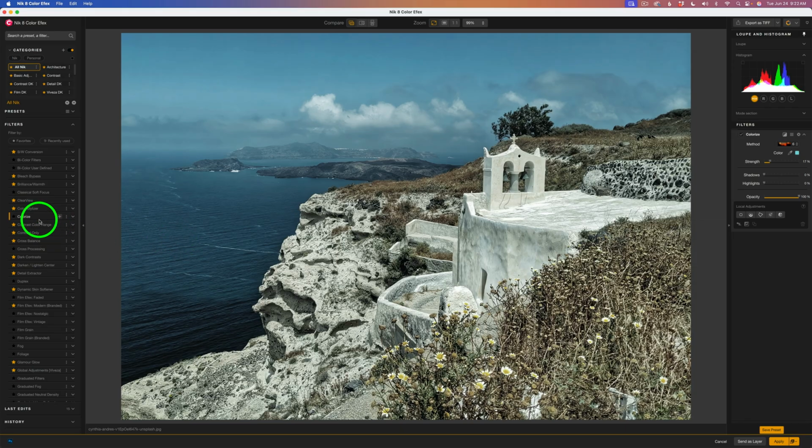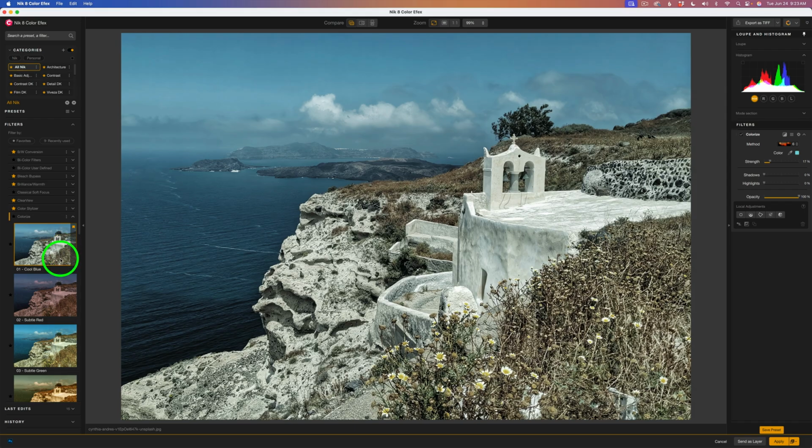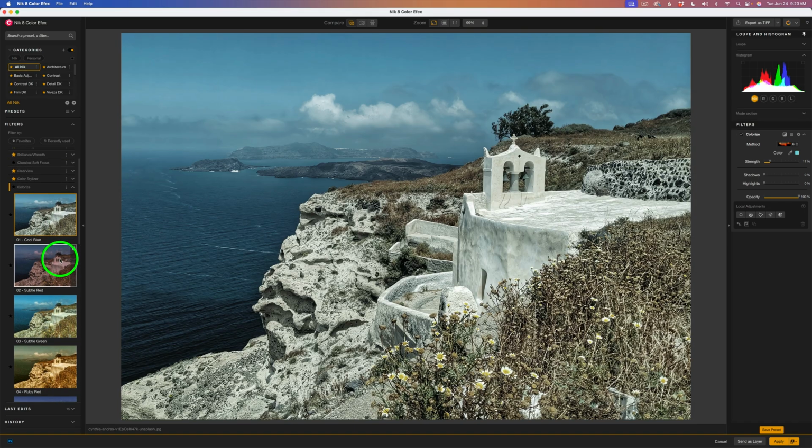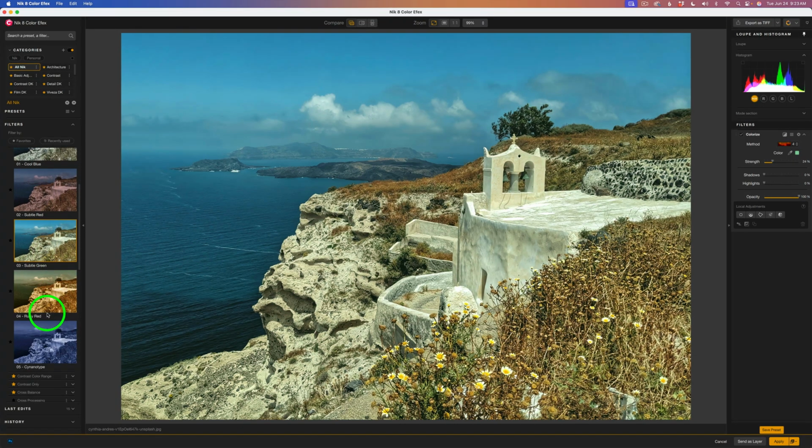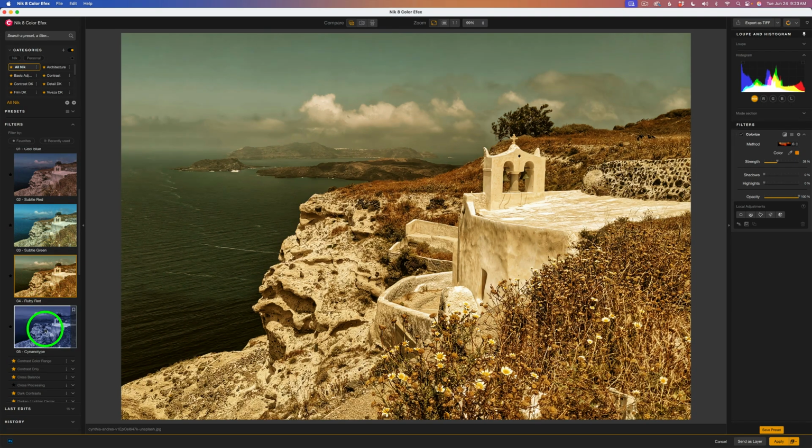Now, also, if you'll come here to the filters, Colorize, and click the drop-down, you get a bunch of different presets in here, and this is a good way of starting out, possibly. You might find a preset that you kind of like. Let's click on Cool Blue. We are actually on Cool Blue. It's the default setting. Let me click on Subtle Red. Here is Subtle Green, and then we have Ruby Red and Cyanotype. So this gives us a good idea of what this filter can do for us. Let's start out with Ruby Red and maybe make some alterations here. And as we do, we'll learn how to make these adjustments and see what they do for us.